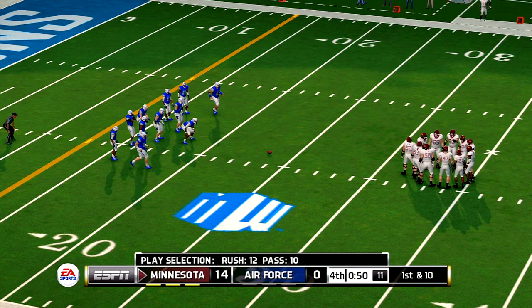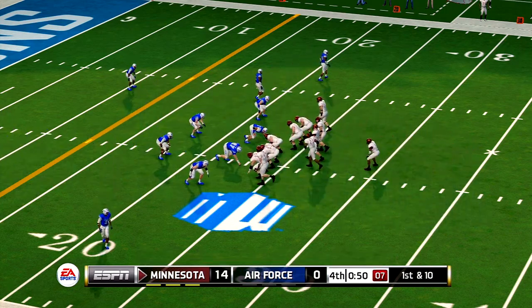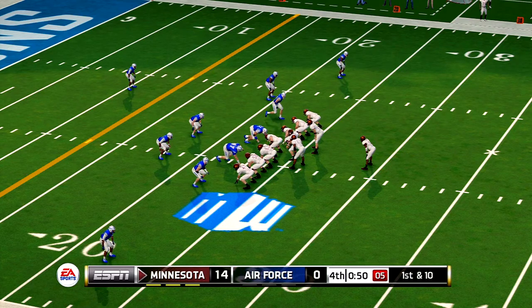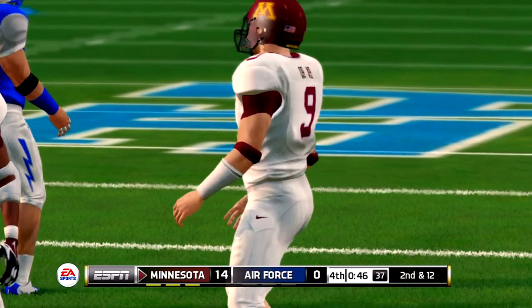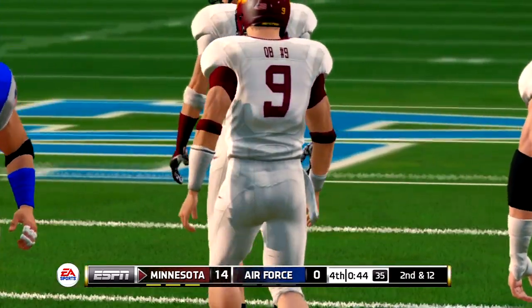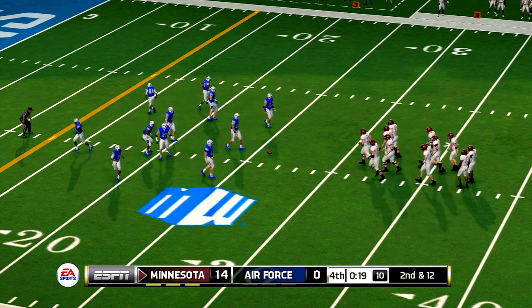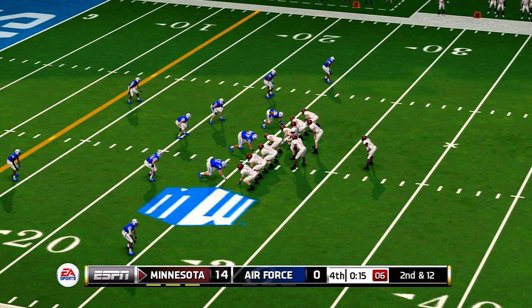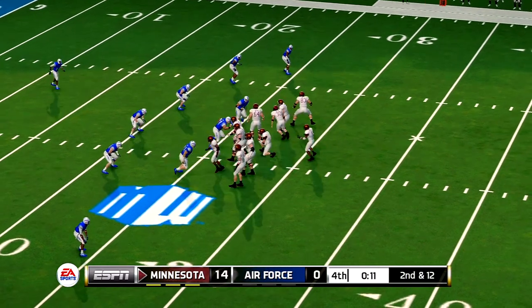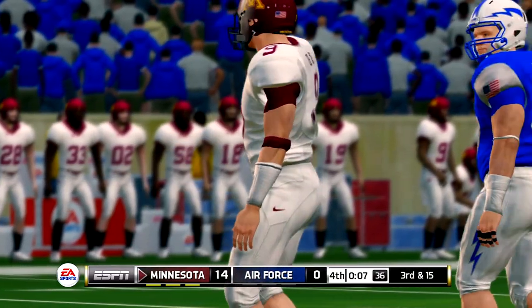Well, they had a lot of success on their last possession, and now they're going to start this one off with excellent field position. It's hard to ask your defense to come out and make a stop when they're already backed up this far within their own end zone. From the 26-yard line, second down. And this should be a kneel down as they just try to kill the clock. You're an offensive coordinator. You love this play. His quarterback will take a knee.